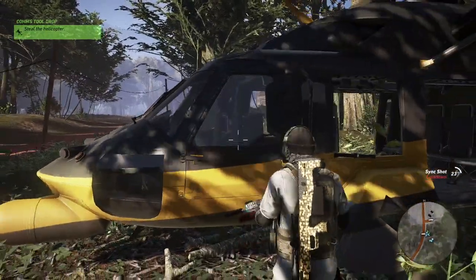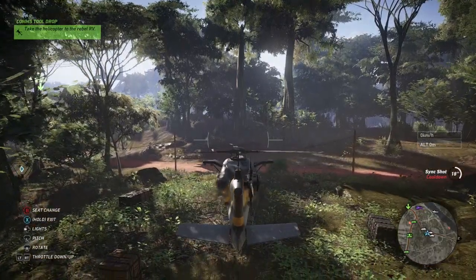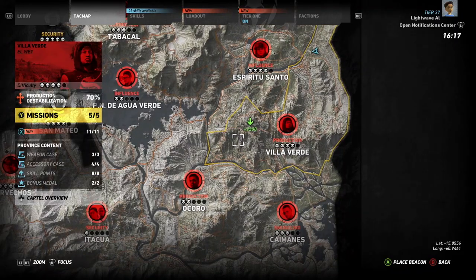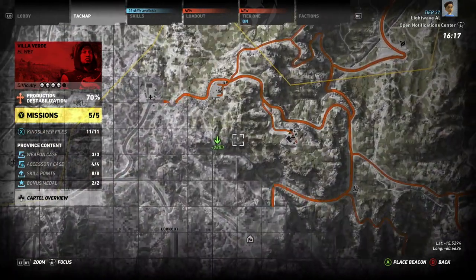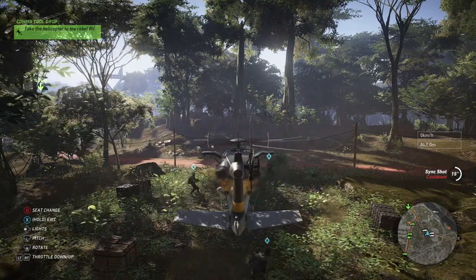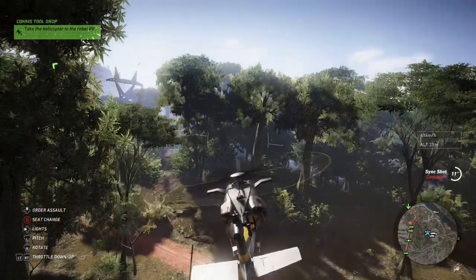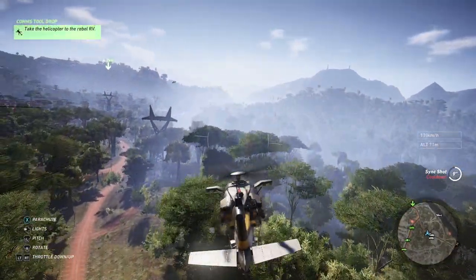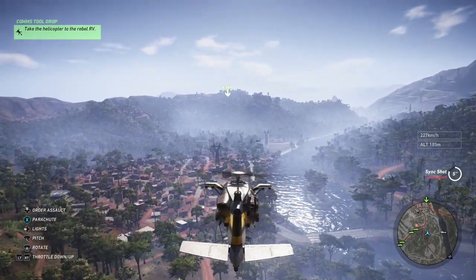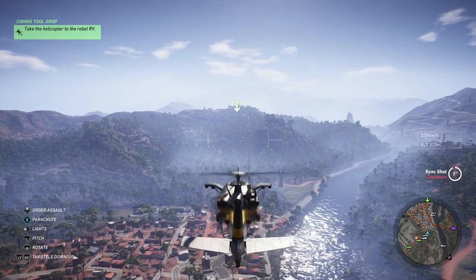All right. This is it, guys. This is the end of Villa Verde, finally. Where are we taking this helicopter? To Villa Verde. It's all good. Don't know where that is, but I'm happy with that. Oh, two of you were too slow. This helicopter is not armed. So there's no defending ourselves if things go really wrong.